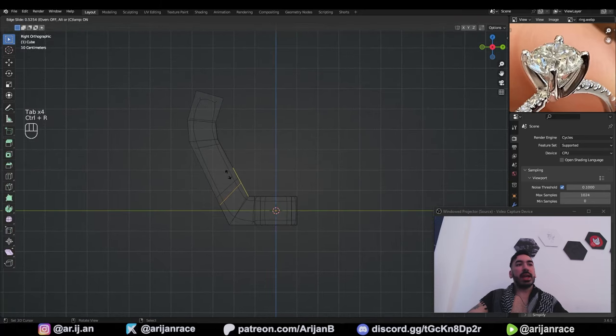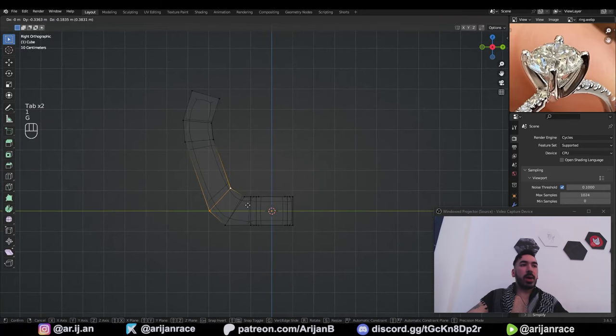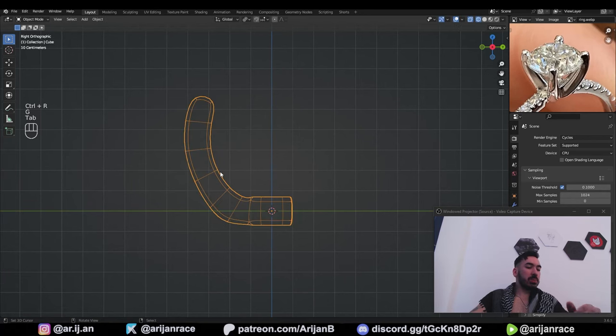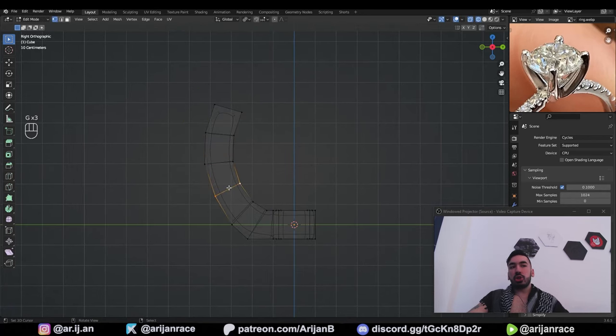If you want, we can add some more loop cuts down here. You can move that around to make some more space. You can move this one around, add another one here. You can do whatever you want, just play around with it a little bit. You're gonna get the shape that you're looking for like this.